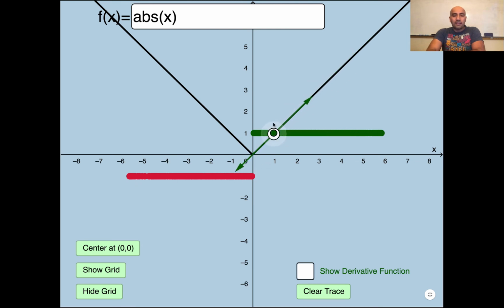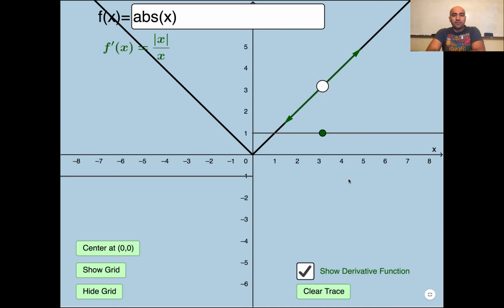And what happens at 0, as I put this over here? Right at 0, there is no tangent line. If you think about the green or the red, what would it look like right at that tip? Where would it be? There's no way to really know exactly what that tangent line would be at that sharp little corner, and so it doesn't exist there. So that's a clue we're going to build on in a little bit. When we have a sharp corner like this, there's no way to really think about what the derivative would look like.